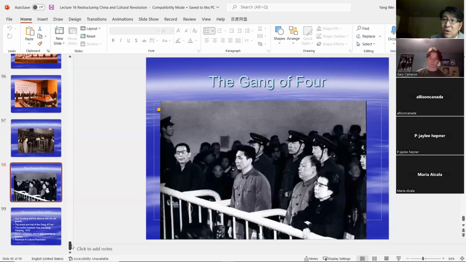So Mao did not industrialize China that much, okay? Mao left us a China that is one of the poorest communist countries, but only Deng changed it to become the second largest economic entity in the world. So we're going to talk about China's economic miracle next time.